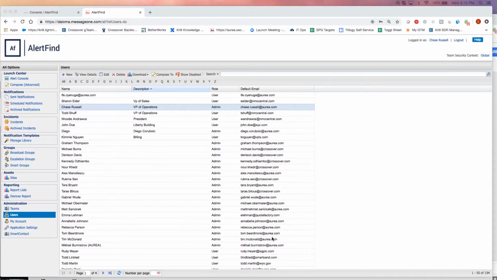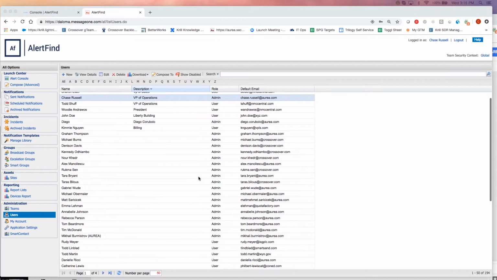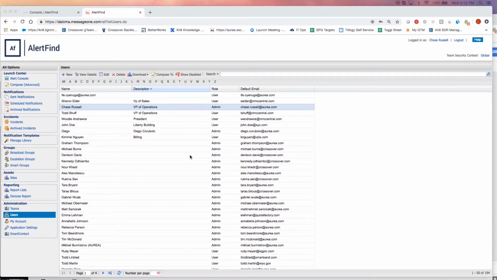Great. So starting very simply, when you import your employees' contact information into a system like AlertFind, into an emergency notification system, you're going to see something like this, which is very simply just a list of all of your what we call users, which will probably be your employees. And as Danielle mentioned, you want to import your most accurate source of information. We find that there's probably going to be lots of gaps in that. And that's okay. That's kind of what we expect as a starting point.